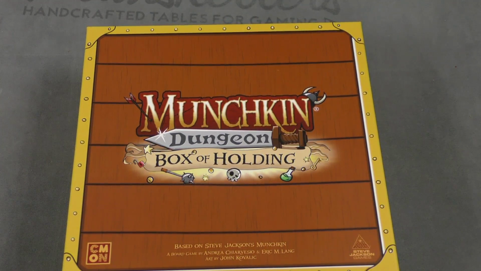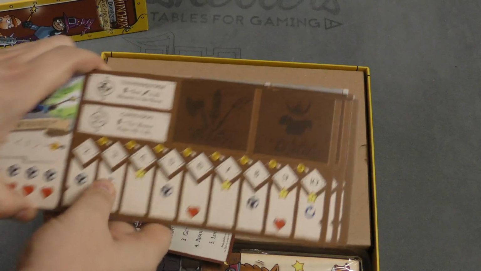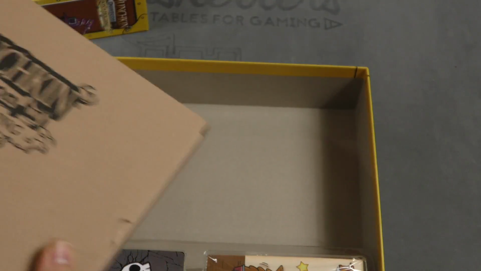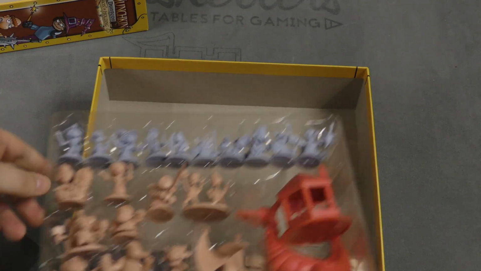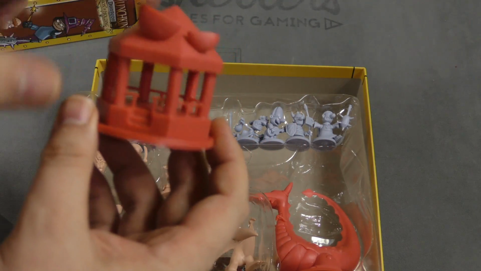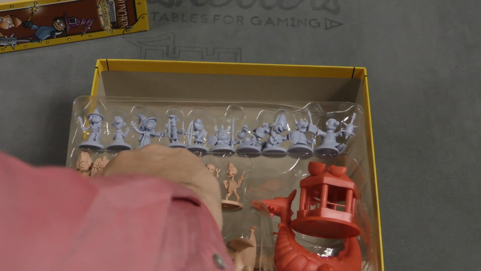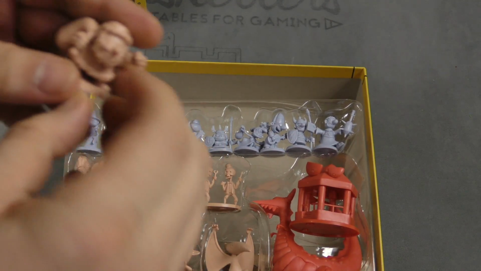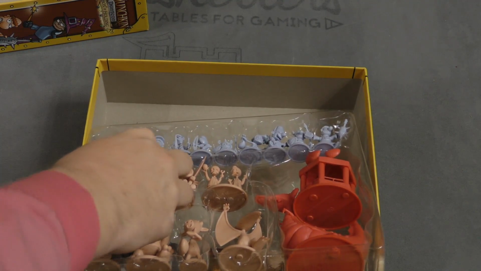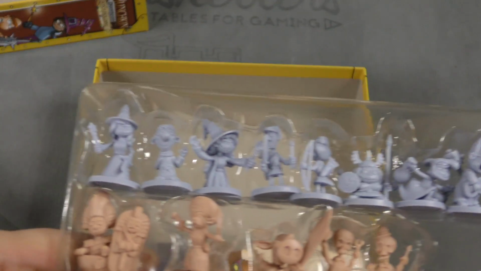All right, now let's take a look at the Munchkin Dungeon box of holding. Extra stuff here for the game. This is unnecessary stuff, so we'll take a look here at the miniatures because that's probably what you want to see. That's what I always want to see. We got a couple new bosses here. The gazebo. If you've never read the story of D&D and the gazebo, that's a great thing. And another dragon, a pterodactyl. Here we got good old Santa Claus. Got some creepy clowns. Ooh, so creepy. So there's a lot of cool miniatures here and a lot more heroes.